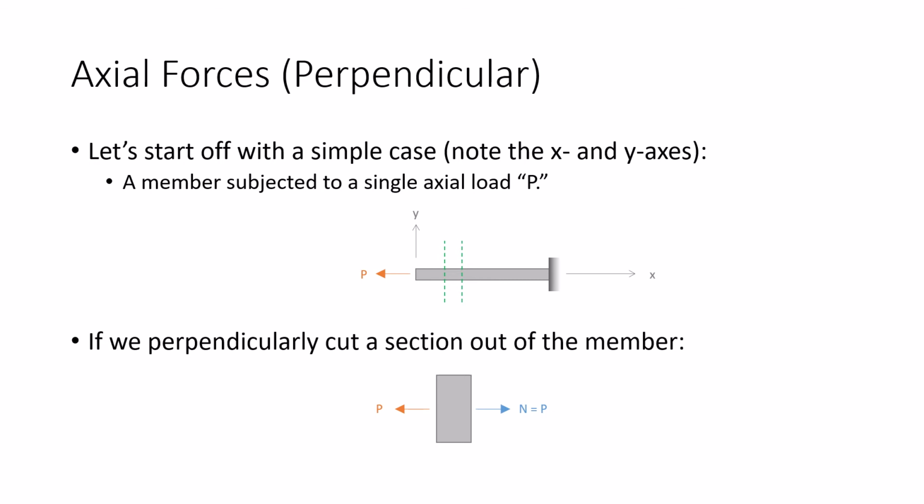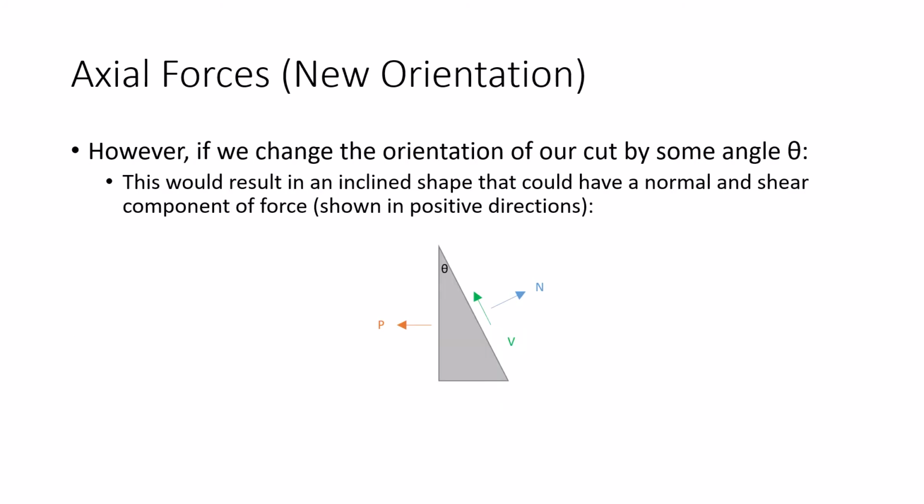Now, what I'm going to do is I'm going to take this section and I'm now going to cut it at some angle. All right, we'll call that angle theta, which, by the way, this derivation's on Blackboard, so if you skip, I mean, it's all here. I'm not going to make you repeat this. This is not going to be like the last homework where you have to rederive all this. So don't worry, that's okay.